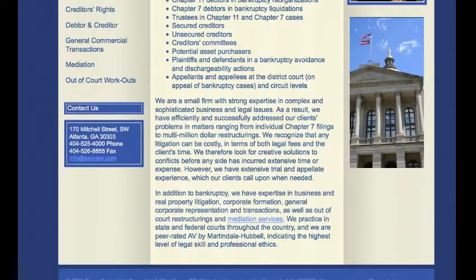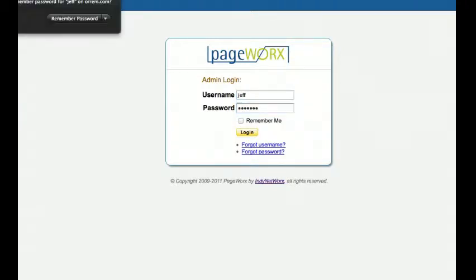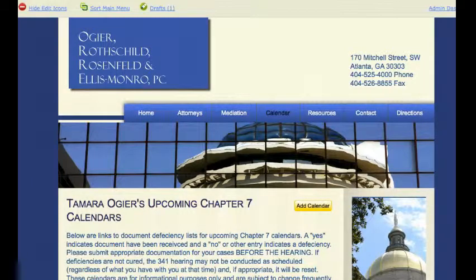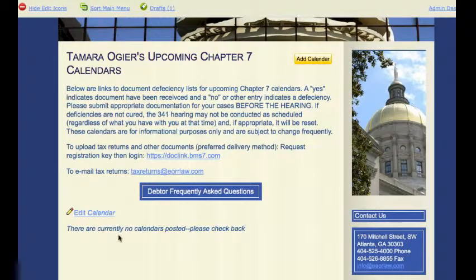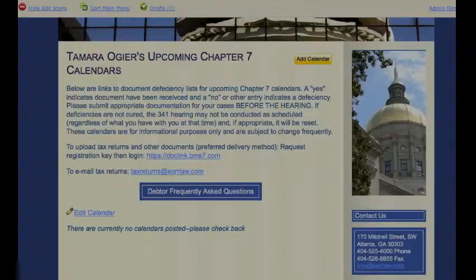Okay, first thing I'm going to do is scroll down to the footer. A little copyright C down here we may or may not have talked about by the time you watch this video. It takes me to the login. Okay, and then once I'm in, I go to calendars. I'm on a little bit slower connection than normal. And then I'll have my various edit pencils and things that, again, we may or may not have talked to prior to you watching this video.